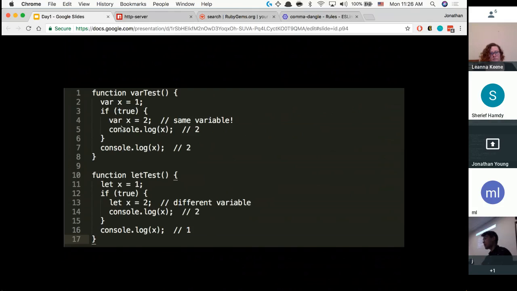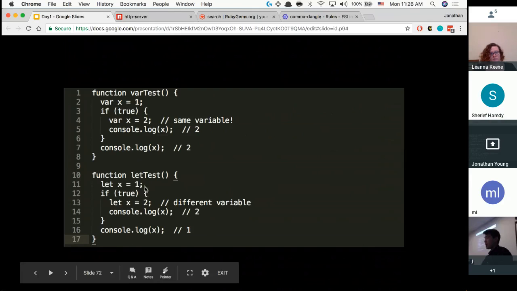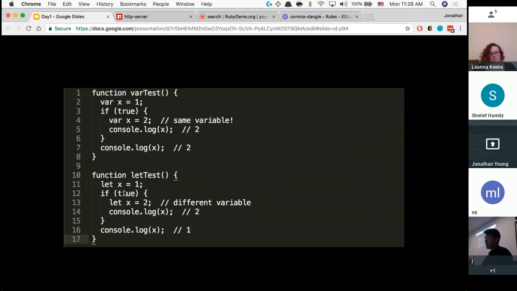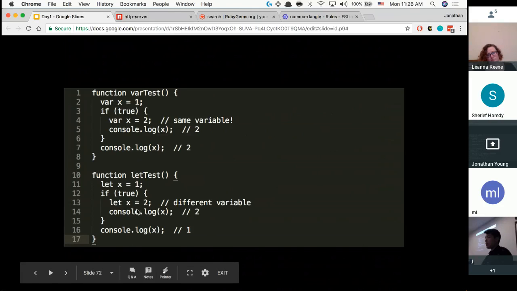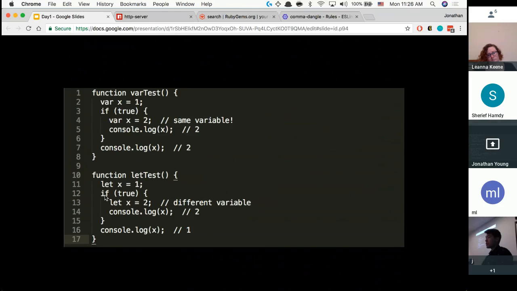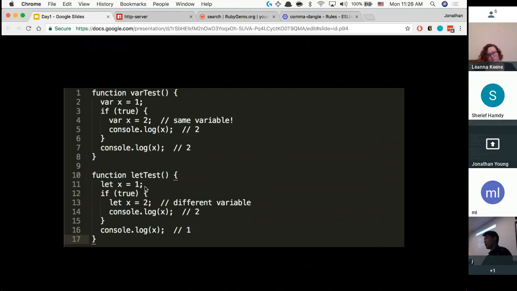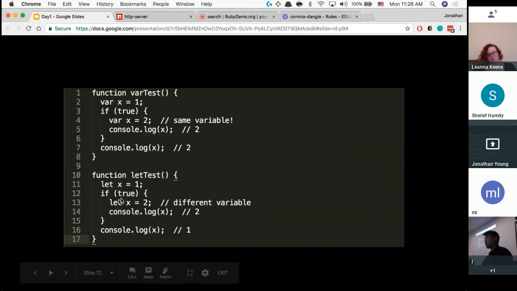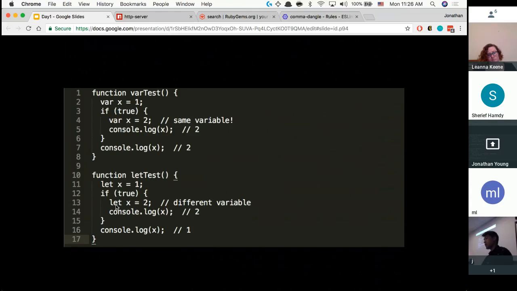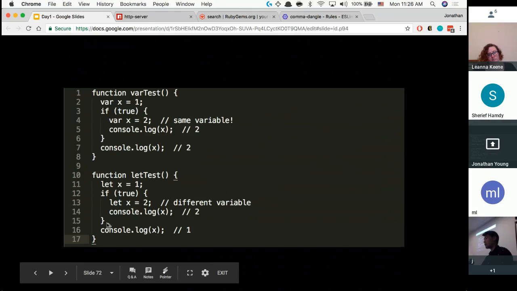That's how it was before we were using let and const. On the second block here, we're using a function called let test. Here we have x equals 1, and then over here we have x equals 2. When we console log the x again, the x actually only exists between lines 12 and 15. This original x is not touched at all. So that is one example of why let is a little bit better than var. We're scoping it just to its immediate block. So this x, even though it's named the same thing as line 11 here, only exists between 12 and 15.